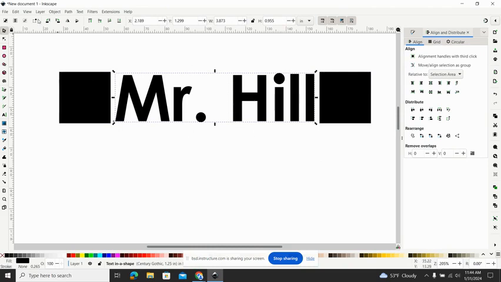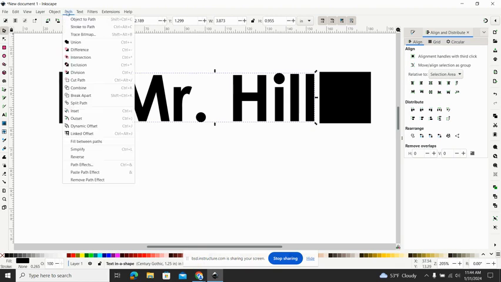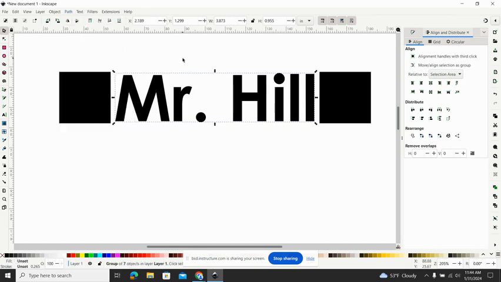The final thing I will do, or actually this is really important for the text. I will select the text. Right now it's not a path, so it can't be cut out with the vinyl cutter. So we need to go Path. We need to make an object to a path. You won't see anything happen here, but if we don't do that, it will not show up on the vinyl cutter.